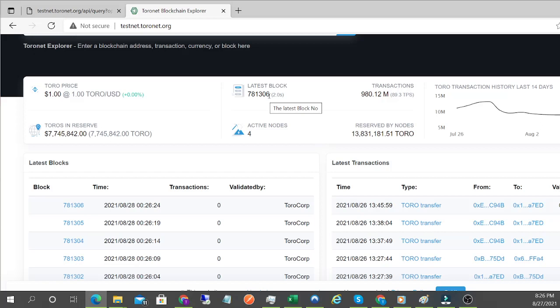Now, some other blockchains are slower, and so they are not intended for in-person presentment, because you would soon have a long line if, for instance, your payment takes about 15 seconds like Ethereum, or it will be impossible if it takes 10 minutes, because then the other people on the line trying to make payments will be really frustrated having to wait a minimum of 10 minutes like it would be for Bitcoin. So Toronet is built for real in-person commerce, so it is fast, and that's why those blocks are generated in that manner. Now, most of these blocks are empty because it's the testnet currently, and so there are not too many transactions on it.